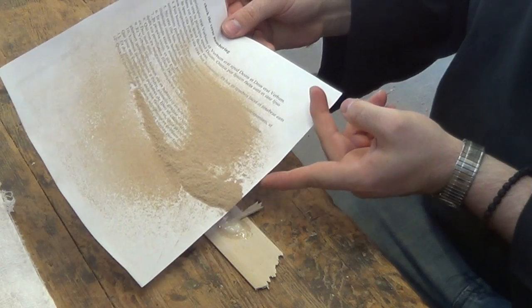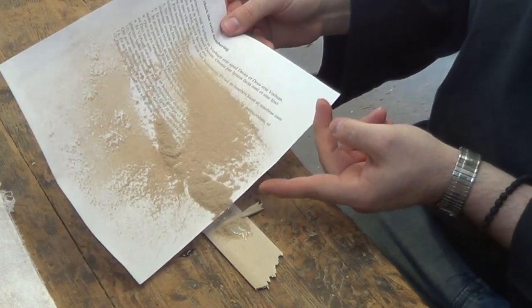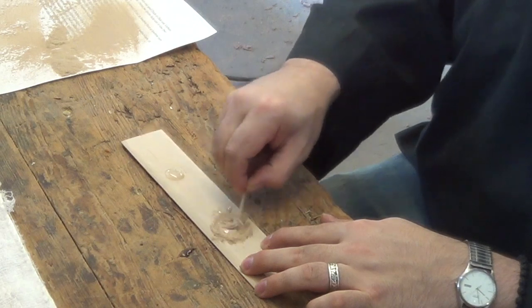For the gaps, I mixed some epoxy with sawdust from the wood closest to that particular area, taped it off, and filled it in.